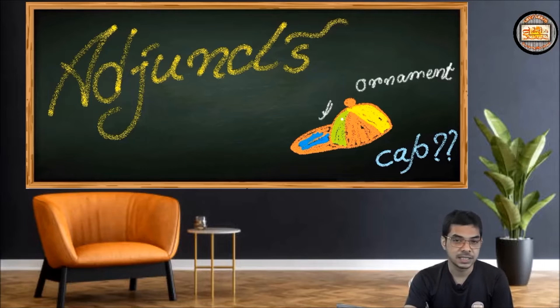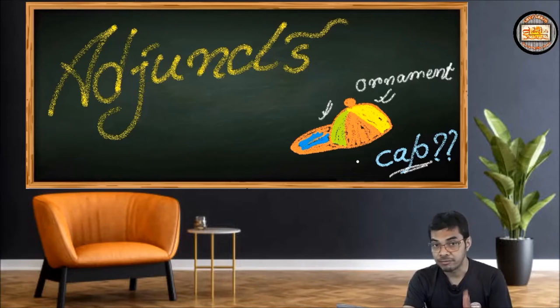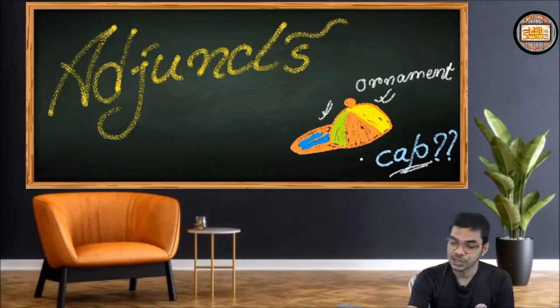So in our sentences also, we get some expressions, some words, some phrases or clauses which add some extra information, which add some extra sense to our sentences, and these are called the adjuncts. So the adjuncts are like those caps that we wear, and it doesn't matter whether you are with the cap or without the cap. It's your choice. You have the option either to wear it or not. But finally, it puts a look to you. It puts an extra information about your look. So this is what adjuncts are, just like those caps.